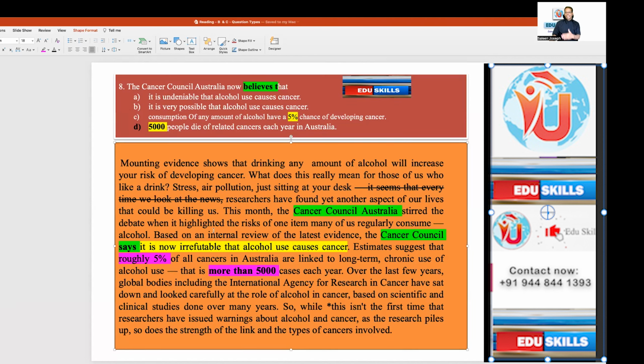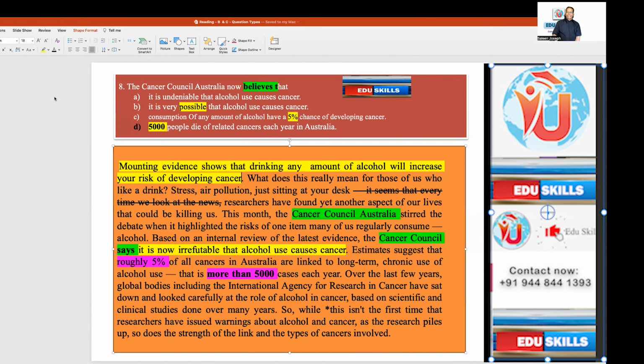But I'm telling you how the scale is being used to confuse you. More than or less than 40,000 is never 5,000. And now that is to eliminate it. It is very possible. Possible is again possible. Possible to look into. What is possible? See how you can eliminate this looking at the topic sentence.